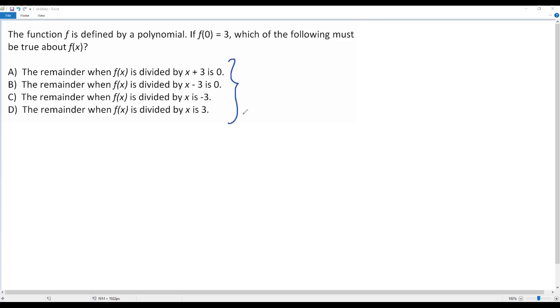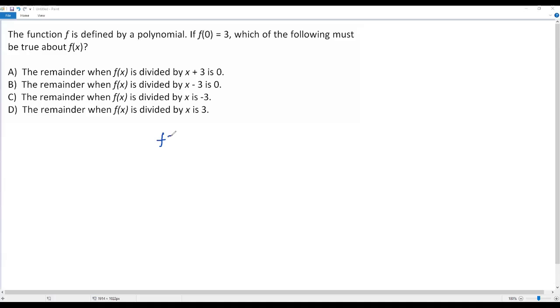Okay, here when I go over the answer choices, it's very clear that the polynomial function f of x is divided by some stuff, and also there is some remainder. So we have information about the stuff by which the polynomial function f of x is divided, and also the remainder we get. Okay, now to solve the problem, I'm going to consider the remainder theorem.